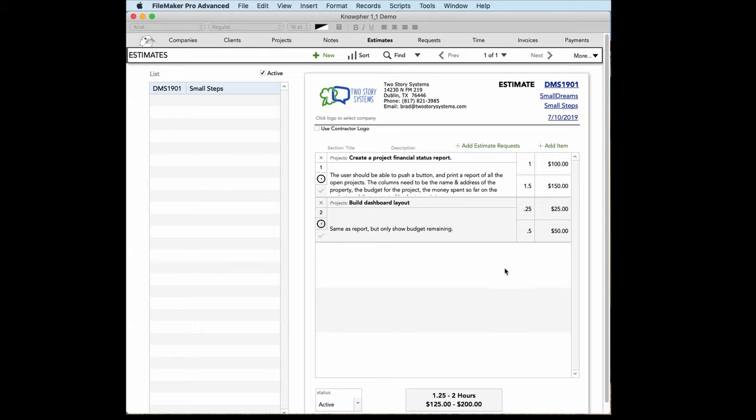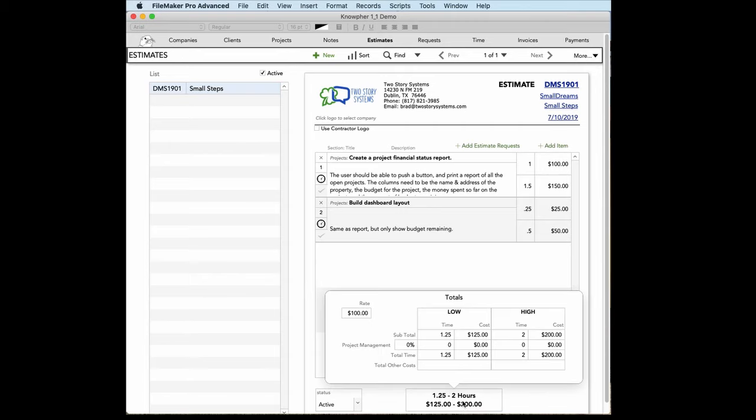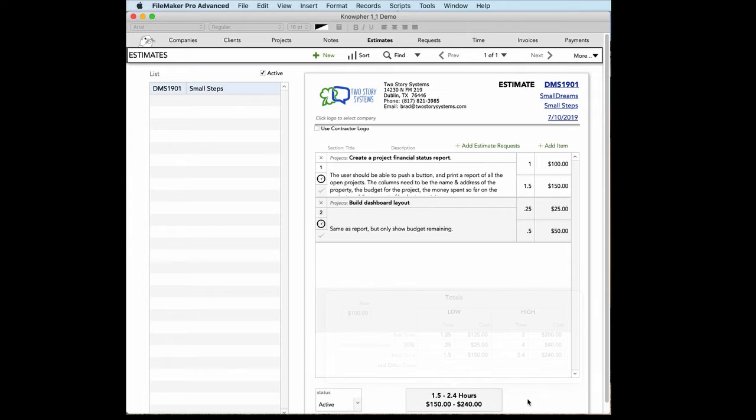If you don't want to go through the process, that's what you do. You just put in the numbers, it's basically what you're doing already. You're just guessing, you're putting it in, and there you go. There's your estimate. And now you can send that to your client. If we pop down here to this button, then it does a breakout of low and high, and this will print out. Right? So here is where we can go ahead and account for project management if you want to do that. So somewhere around 20%. 20% of your time is going to be spent just managing this thing, right? And so now we have a low and a high range to send to the client.